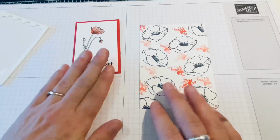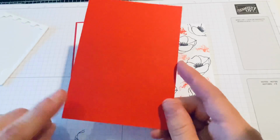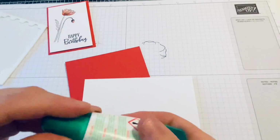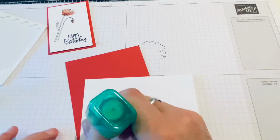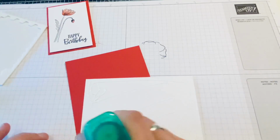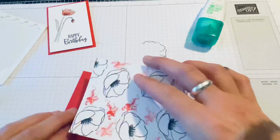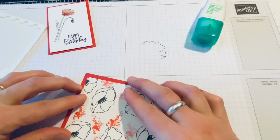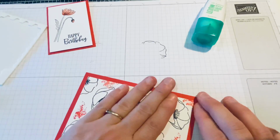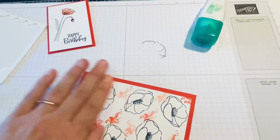So that's that one. And then for this one, another layer of Poppy Parade, and this one measures 10 by 14.25 centimetres, and this is going to go just straight on flat. I'm not going to put any dimension to this one. That's just going to go flat onto there. Again, border all the way around it. That's that one.